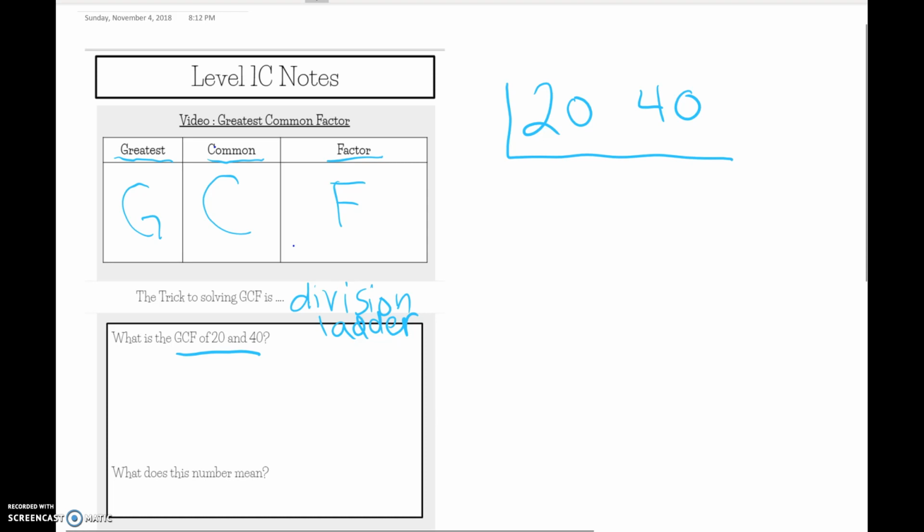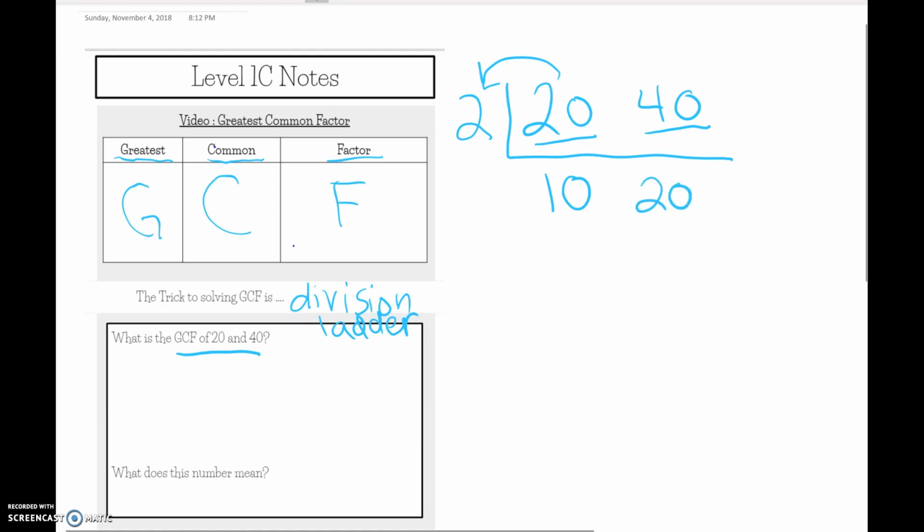So basically, what's a number you could divide both of those numbers by? So I know they're both even numbers, so I'm going to start with 2. And so I write that 2 on the outside here. And then I'm answering that question of 20 divided by 2 gives me 10 left over, and I'm writing it down here because that's what I have left. So I started with 20, but after I pulled out this 2, after I divided by this 2, I'm left with this 10. So then I have to do the same thing to my other number, my 40. So 40 divided by 2 is going to be 20.